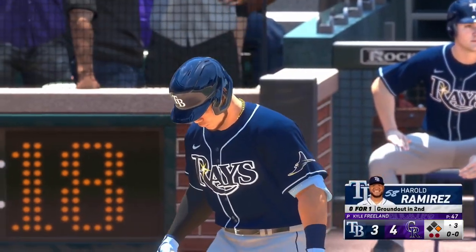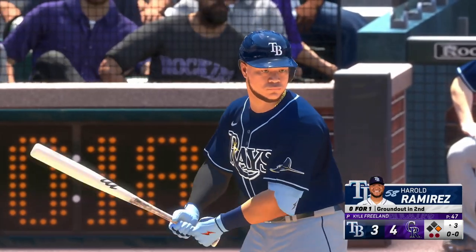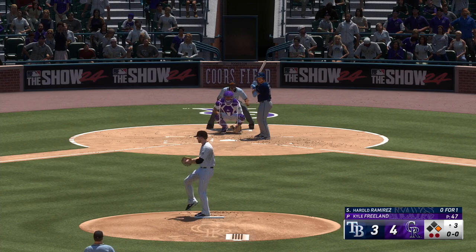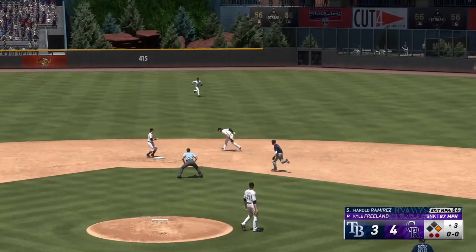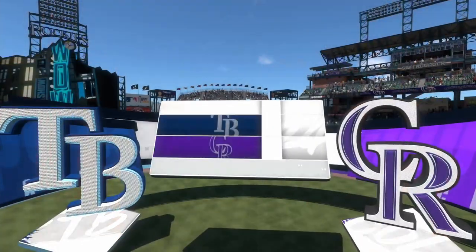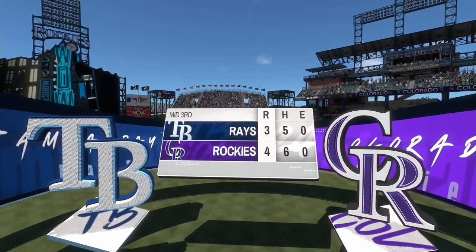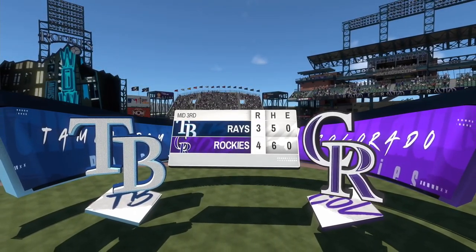Harold Ramirez at the dish. Grounded out to short in his first trip. The middle, Rogers. They take the force out. They don't come much closer than that. Bang-bang play to end the inning. They get a run on two hits, no errors, and a man left. We move on to the bottom of inning number three. It's the Rockies 4 and the Rays 3.